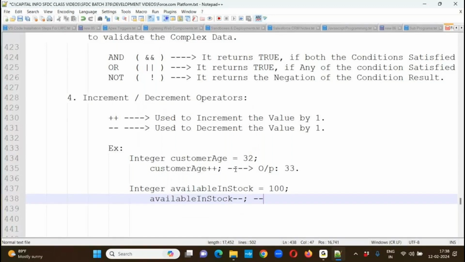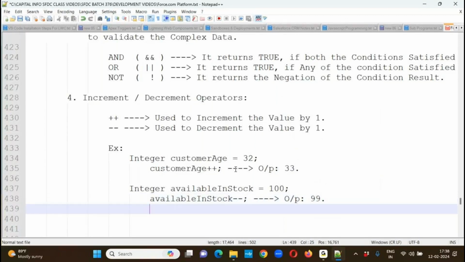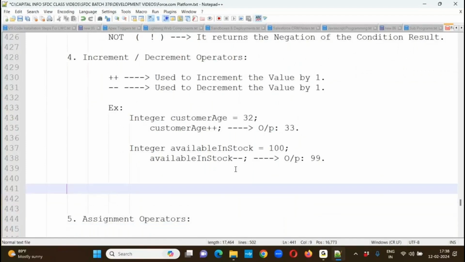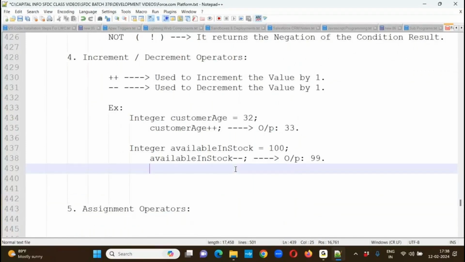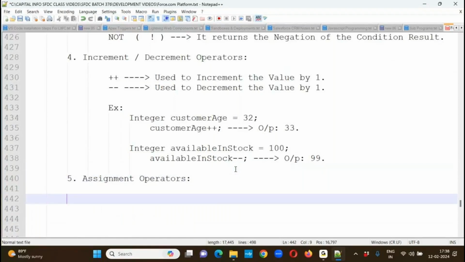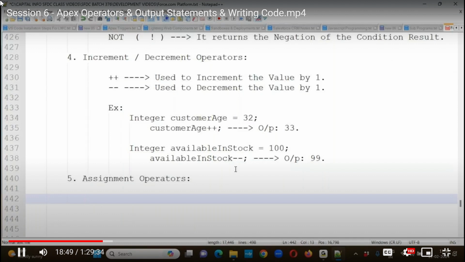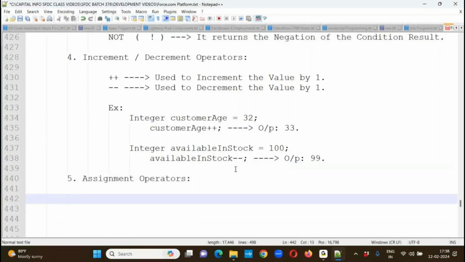The value will be decremented and the result will be 99. So whenever you want to increment or decrement the value by 1, we use the increment and decrement operators, that is plus plus and minus minus.